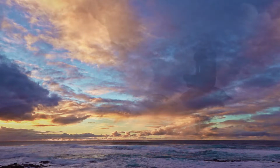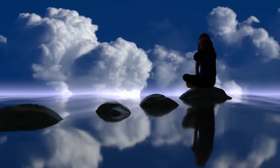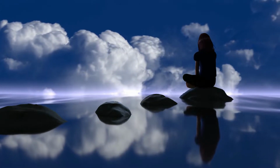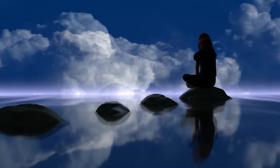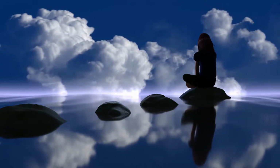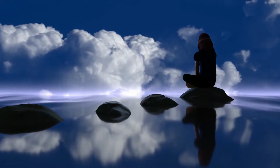As you move down to notice both eyes, and your heavy eyelids, and eyelashes. As you move down to your nostrils, observe the natural flow of air as it moves in and out with each in-breath and each out-breath.